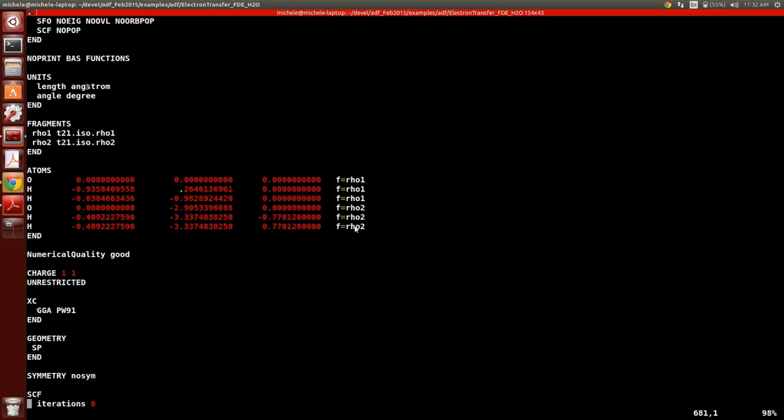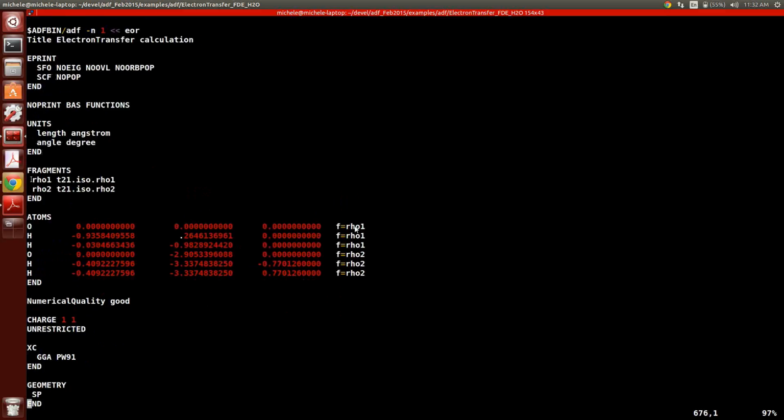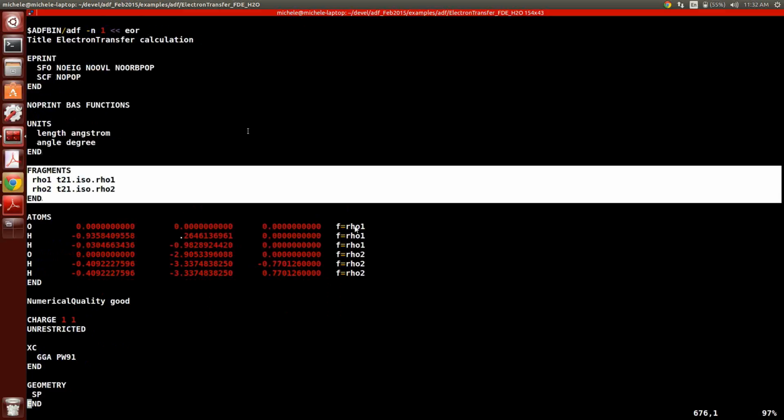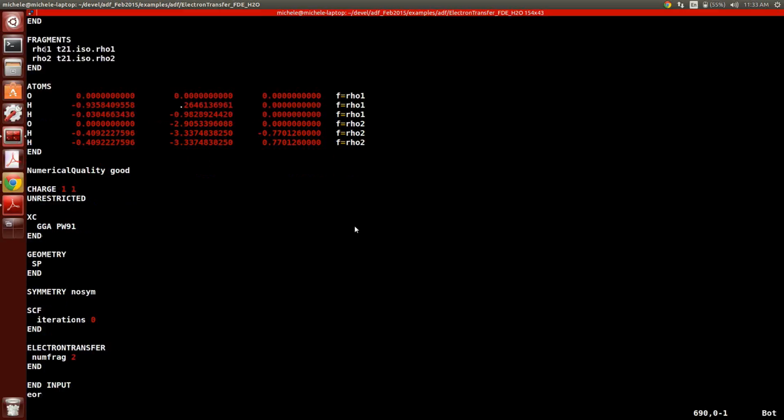Okay, so this is the electron transfer. This looks just like a regular ADF calculation. The fragments, you place the isolated fragment files, as I mentioned to you earlier. You have to include these cards pointing the appropriate coordinates to the fragment name. And this is the fragment name that appears here. It's the same one that you put on the card here.